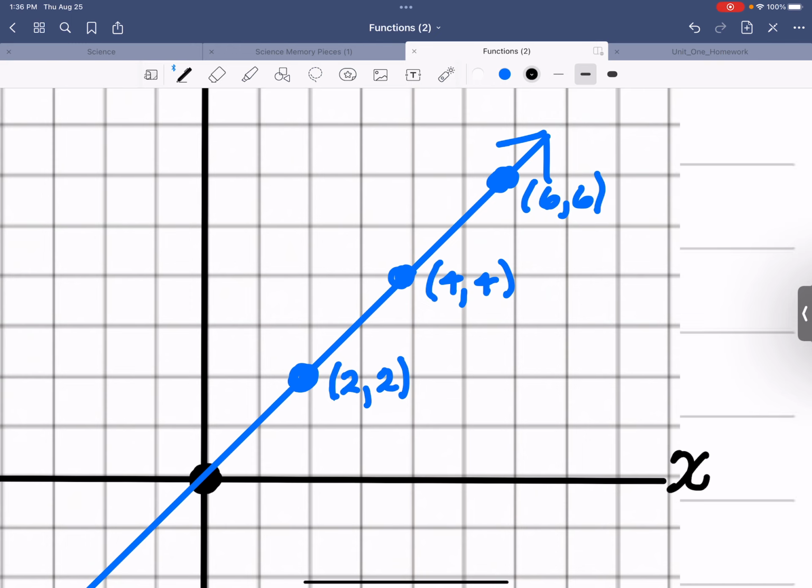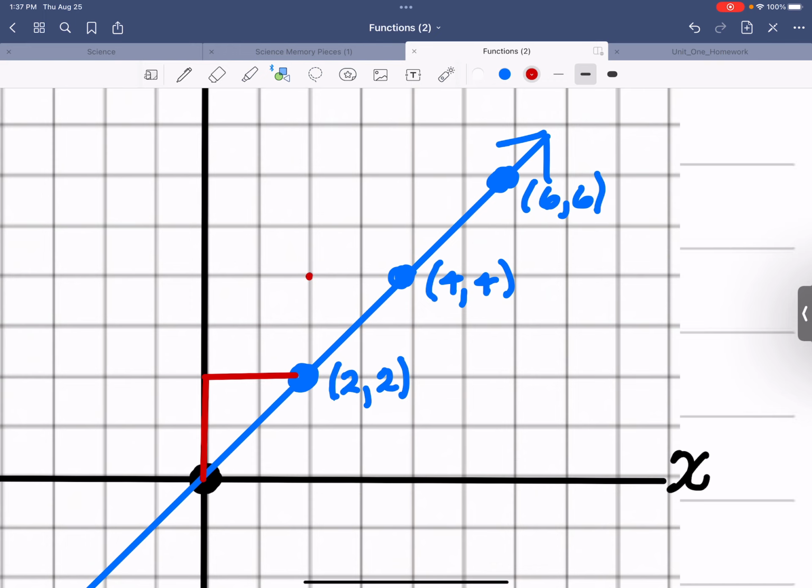So follow me here if you want to do this with a red pen. I think that would be a great idea. So I'm starting here at the origin, and I'm going to rise to. Now in a coordinate, you do the x value first. But here we're going to rise to, and then we're going to run over to.